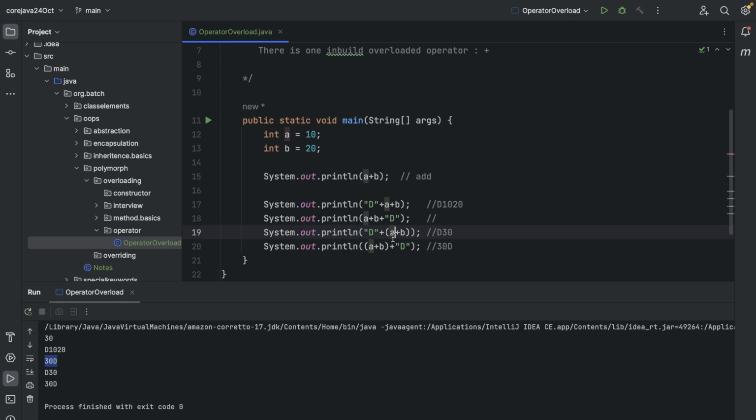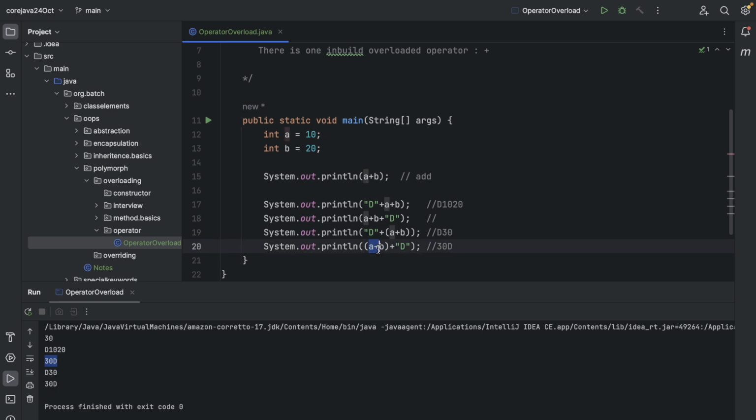D, and because there is a bracket, the BODMAS rule will apply, the rule that we learnt in the second and third standard. So before performing the addition, every bracket will be computed, right? So that's why over here the bracket will be computed first. So the output of this will be d plus 30, because a plus b will happen earlier on.